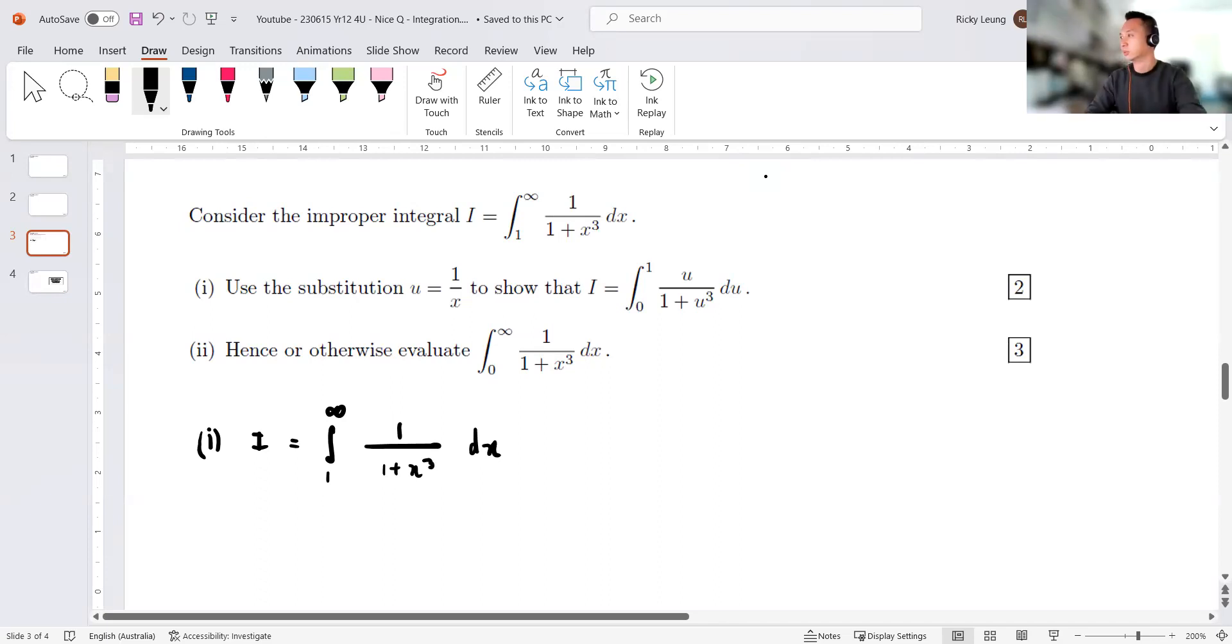All right, so once you do that, let's see. It's telling me to use the substitution u equals 1/x, right? Where I know du/dx equals negative 1/x squared. Yeah, that's not too bad. And then if I sort of switch that around, so then dx equals what's that? I cross multiply that, bring the negative over, negative x squared du equals dx.